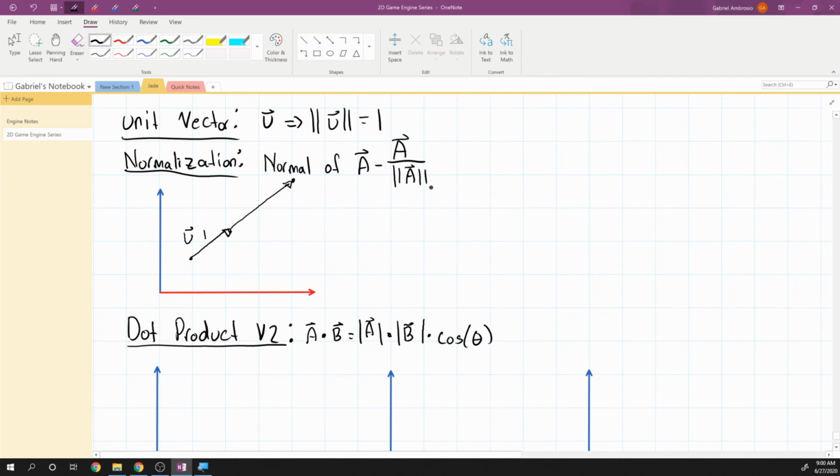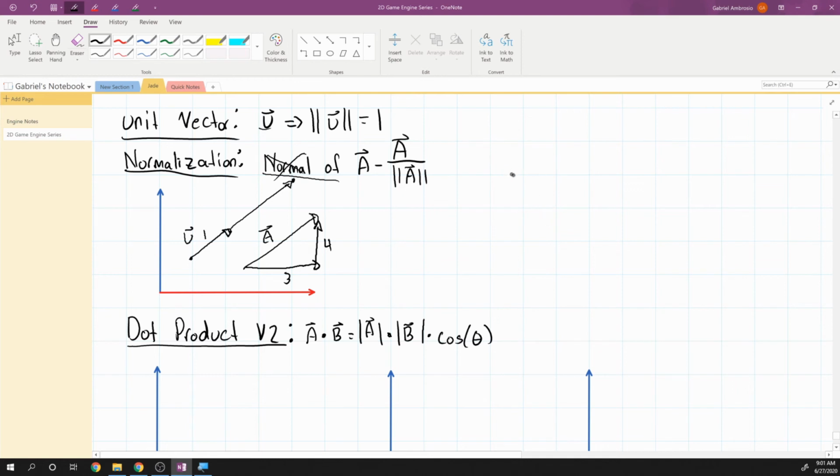How do you get the normal or the unit vector though? So this is something called the normalization. This is probably not a very good term because normal means something else. But the normalization of a vector is getting the unit vector, turning it into a unit vector. So say we have some vector A that is not a unit vector. Say it looks like this, I am drawing horribly, and we have length of 3 for the x and length of 4 for the y.